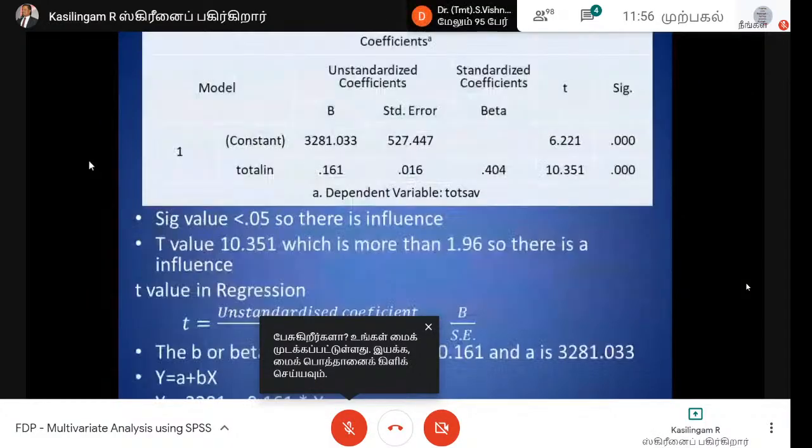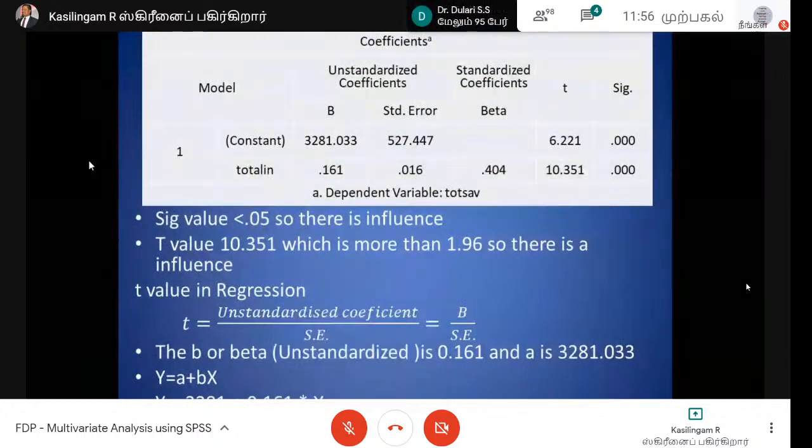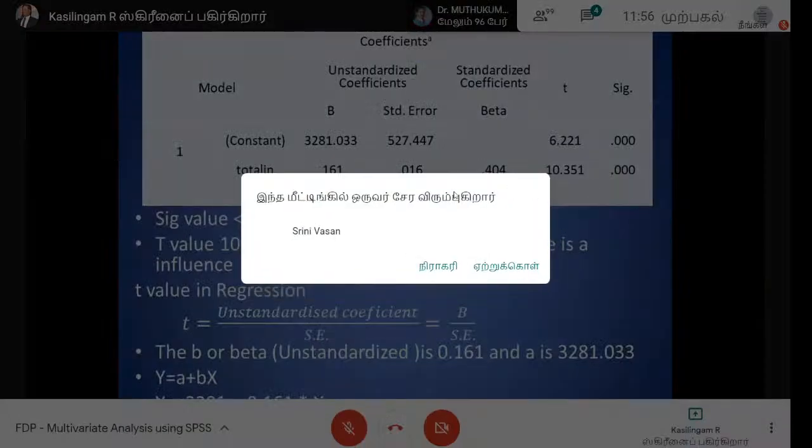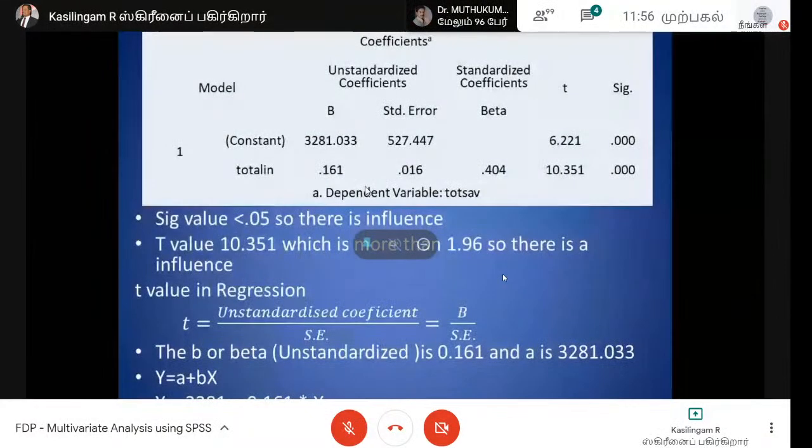Now, this is my original estimate, the original table, when we used y and x. The significance value is 0.161, and so on. Now, look at my standardized coefficient. It is 0.404. What is the meaning? Standardized coefficient 0.404 means that when you run a regression with the standardized values, the beta you get is called the standardized beta.